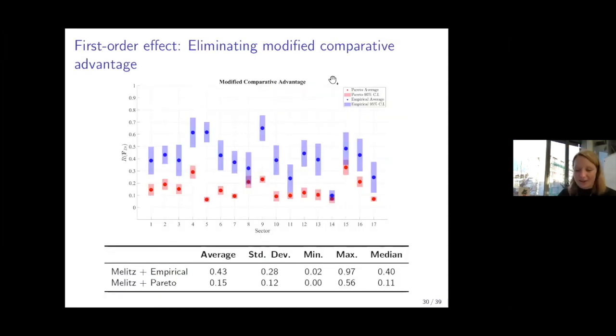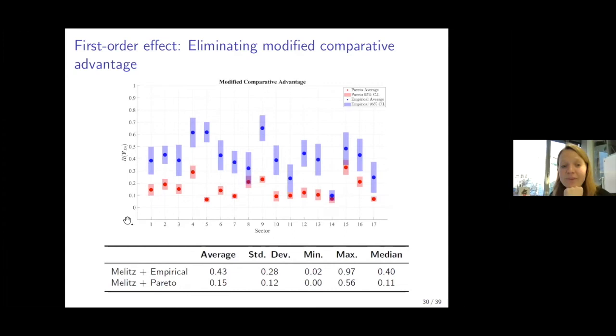Now, to our results. What is actually the first order effect of technology on international trade? Here we see what happens if we eliminate, or modify, comparative advantage in this model relative to changing anything else in the model, such as symmetrizing country size, symmetrizing trade costs, and symmetrizing input-output linkages and all these other things. So if we take out all the other variation across countries, or relatively, if we take out this comparative advantage component, how much of the variation in trade flows is actually explained by comparative advantage alone?